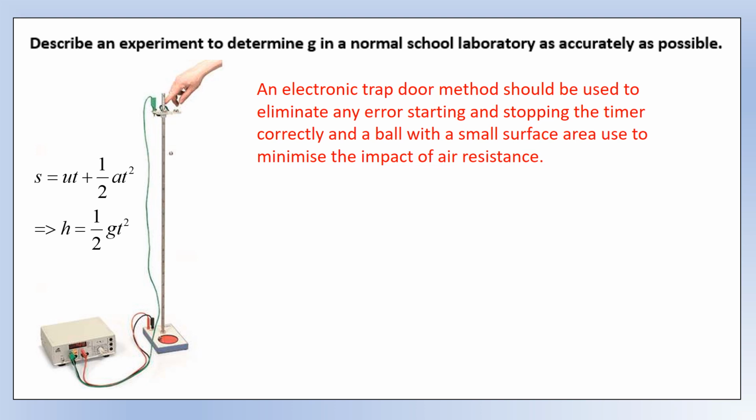We use this as a method of getting rid of any error starting and stopping the timer at the right time, which you would have if somebody was using a stopwatch. And we'd also use a very small surface area ball to try and minimize any air resistance impact. So that's how we're going to make it as accurate as possible.